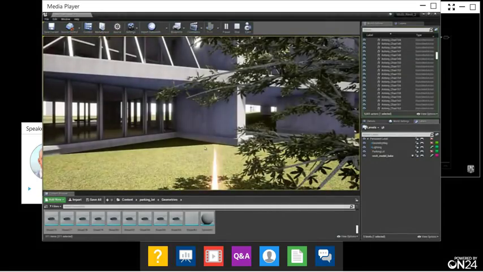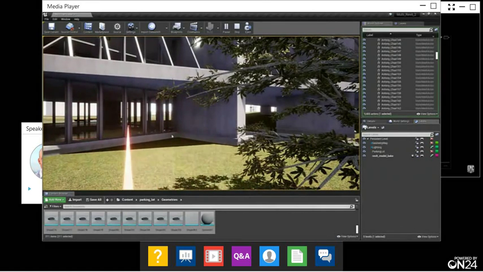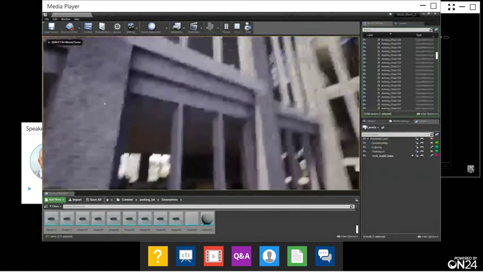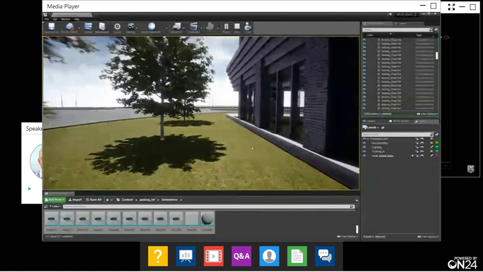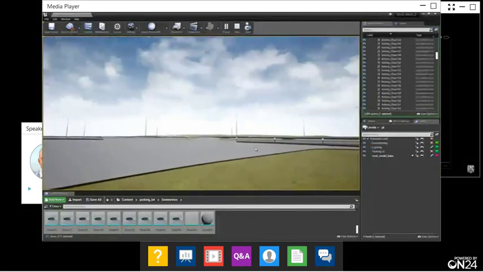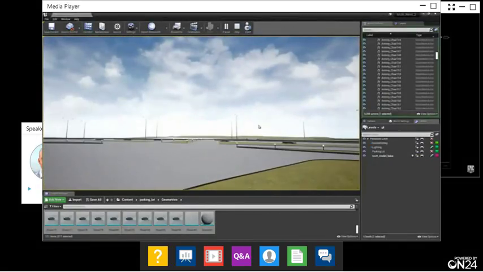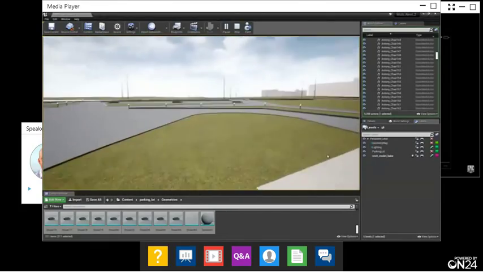So here we are, and obviously I've got this cool pointer that allows me to interact and collaborate with the other people in my environment. And if I use my standard first-person shooter keys to run around and navigate, I'm in walk mode. If I hit the space bar, I've now jumped into fly mode, and now I can use other keys to drive up or hover or go down.